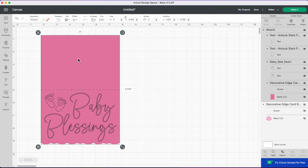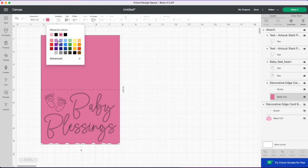So I'm going to be using black cardstock today. So this is actually going to be black. And our text here, I'm going to be using gold embossing powder. So that's going to be gold. So if you want to visualize it before we went ahead and made it, we can select our pink layer here, and we can turn that black.